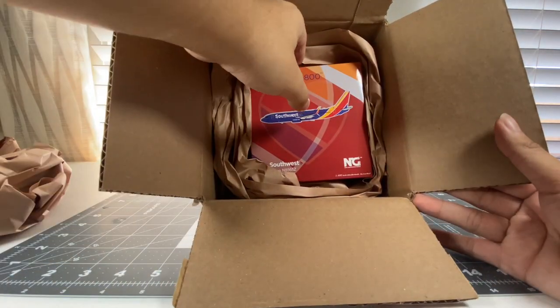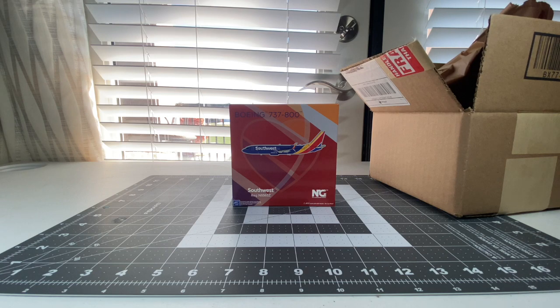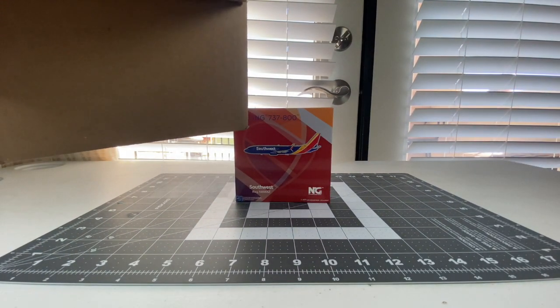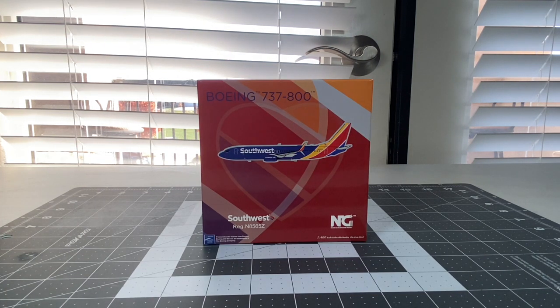Here it is! My third Southwest Airlines Boeing 737-800 by NG Models in their July 2022 set. Finally, my third Southwest 737-800 from PandaFox has finally arrived, and I'm really excited to finally have this model. The cliffhanger from Master Unboxing 6 is finally completed. Everything is out of the box. Here is my third Southwest Airlines Boeing 737-800 from NG Models from PandaFox Toys. I am so happy to finally have this model into my collection - my third Southwest 737 overall.